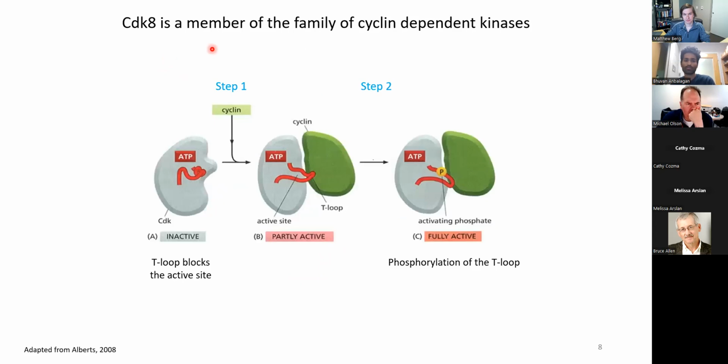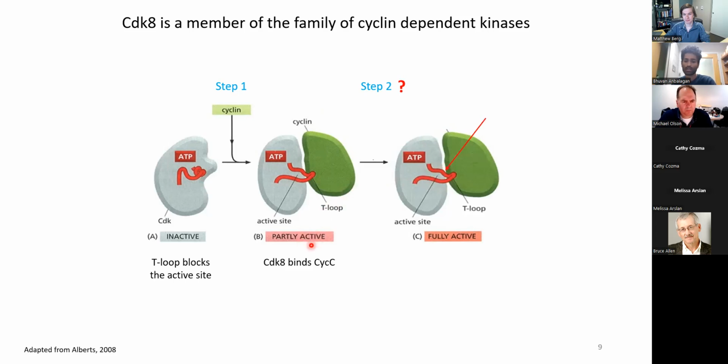So CDK8 is a member of the cyclin-dependent kinases. In general, unlike other cyclin-dependent kinases, CDK8 does not follow the typical regulatory mechanism. A cyclin-dependent kinase on its own is inactive because a structure called the T-loop, or the activation loop, is folded and blocks the ATP binding site. In order to become partially active, it needs a cyclin partner, which unfolds the T-loop, making it partially active. But for it to become fully active, phosphorylation of the T-loop is necessary to make it stable. But in the case of CDK8, which binds cyclin C to become partially active, a phosphorylated residue is missing in the T-loop, so we still don't know how it becomes fully active yet.